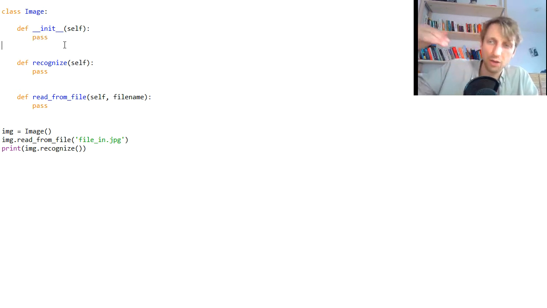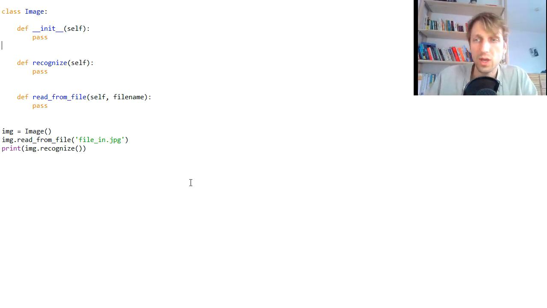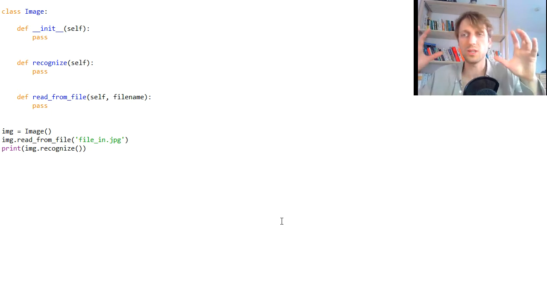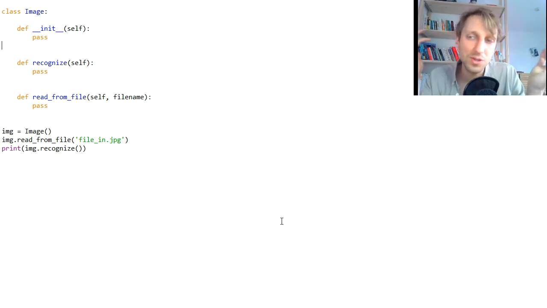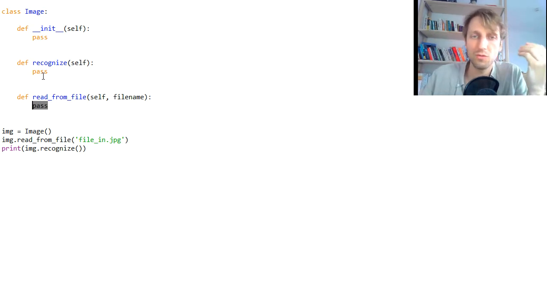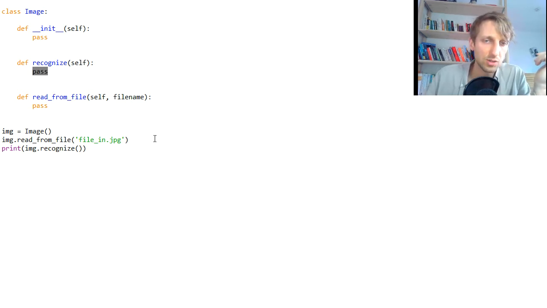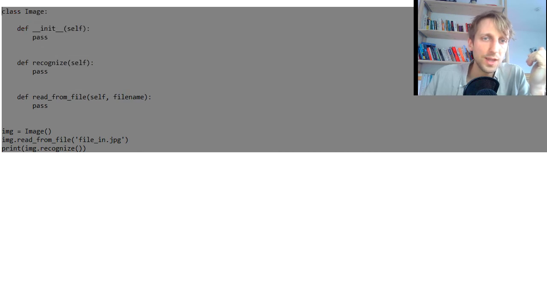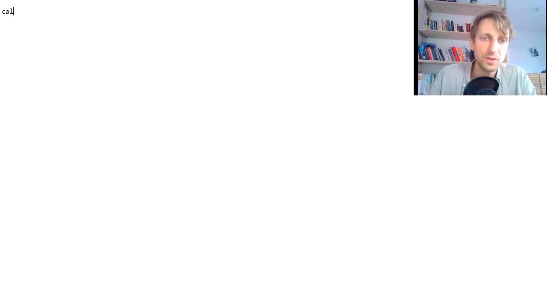And now, after you have finished the high level idea, you can go into the details. So implementing the high level idea, you can go into the details. Now basically you have broken this big problem of doing some image recognition into smaller problems. And now you need to, for example, implement the functionality, read the image from file and recognize using some external libraries or so. Okay, so this is one common use, but then there's also another type of use. This is a bit different.